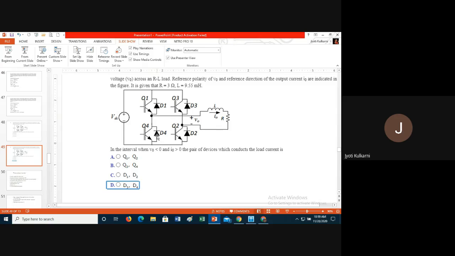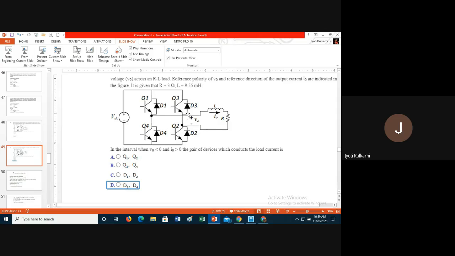So whenever the current wants to flow through any device, it will flow only in the given arrow path. If I want the current only in the given direction of the arrow, then we are supposed to follow that arrow direction. Now what is the condition? The condition is that your I0 should flow clockwise as it is, because I0 is greater than 0. So I0 positive is required. If I0 is made positive, the current should flow from L to R only, not from R to L.